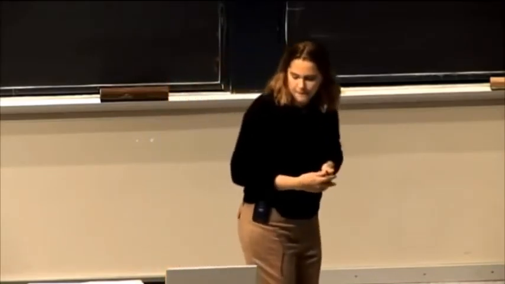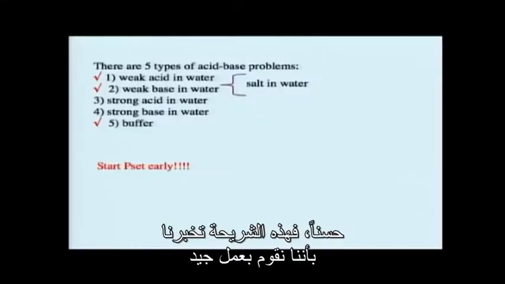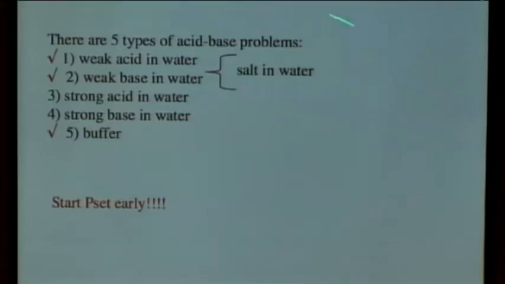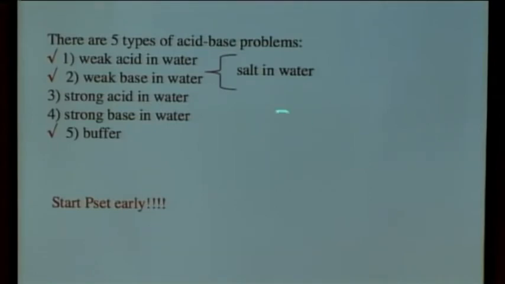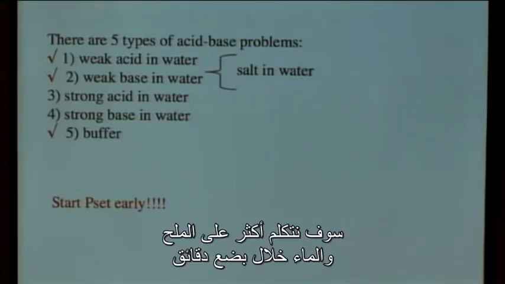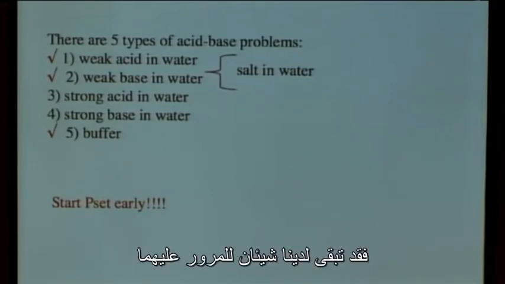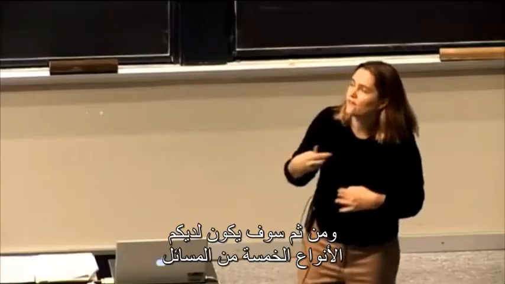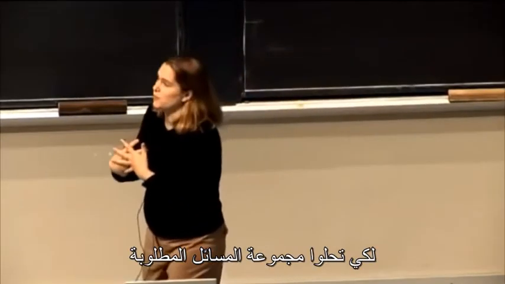All right. So in this slide, we're doing really well. We talked about weak acids in water and weak bases in water, and I'm trying to convince you that these are the same as the salt and water problems. We're going to talk much more about salt and water in a few minutes. And I told you about buffers. So we only have two more things to go. We need to talk about strong acids in water and strong bases in water, and then you'll have all five types of problems to do the problem set.